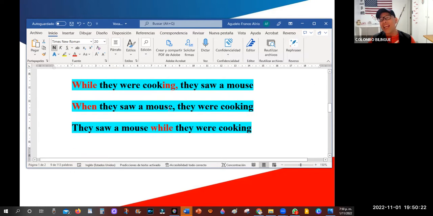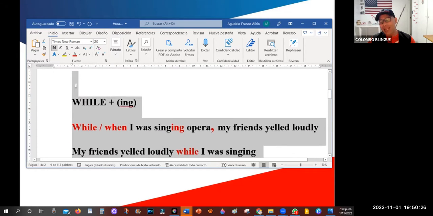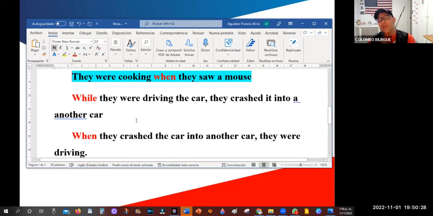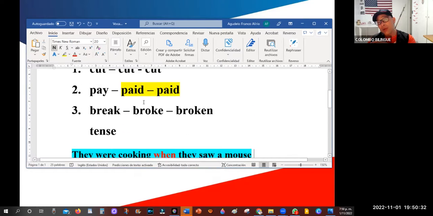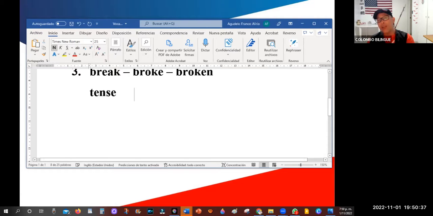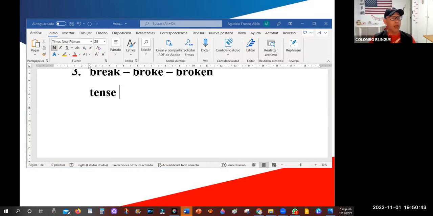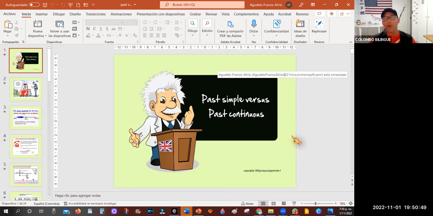Okay, so I'm going to erase all these words, guys. This vocabulary obviously is important, but I need to give you more and more. That is why I think it's good if I erase this. Okay, so last class we were talking about one action in process and the other that interrupted the action in course. Okay, so I'm going to open exactly the same presentation because if I'm not wrong, we didn't finish it all.